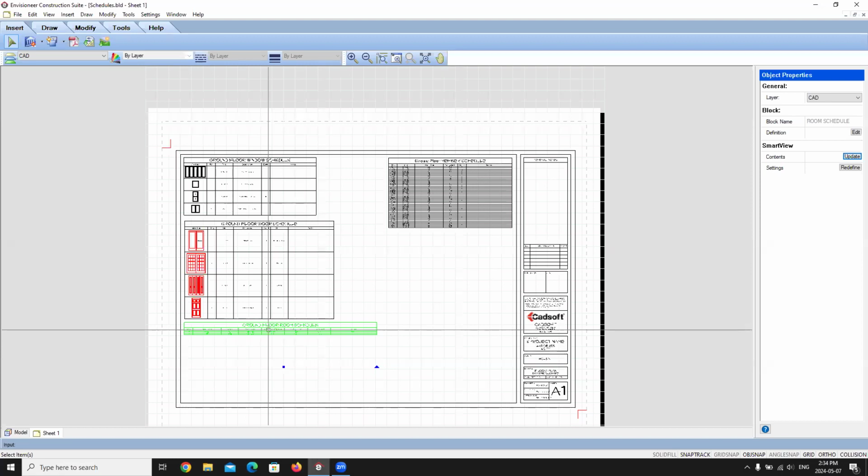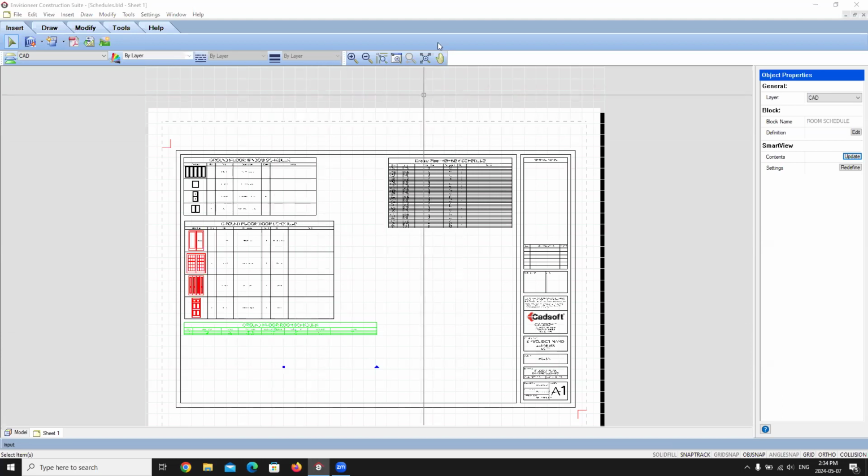You can customize the contents and the appearance of a schedule by clicking the Setup button in the Schedule dialog. You can do this before or after the schedule has been inserted within your drawing area. You can insert a schedule onto a working drawing sheet, worksheet view by choosing a 2D model view to insert the view that includes the schedule. And then you can focus the view on the schedules before inserting them onto your sheet, or you can isolate each individual schedule to have further control of where you want the schedules to be situated within the working drawing sheet you're currently working on.